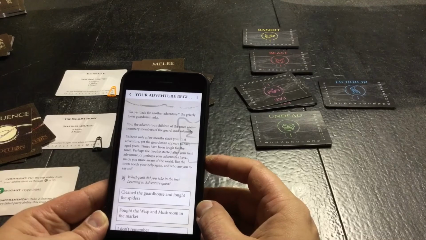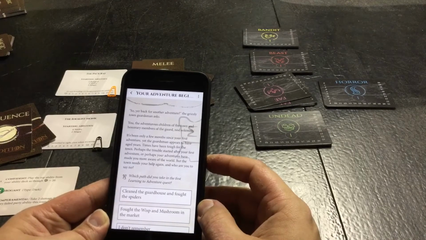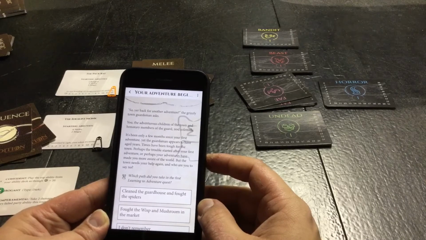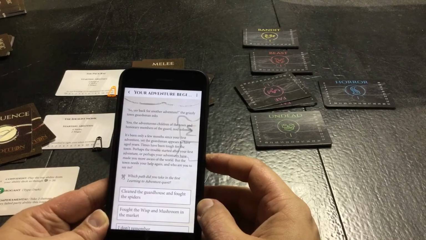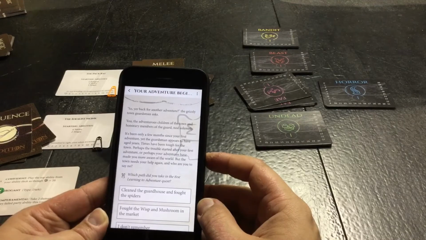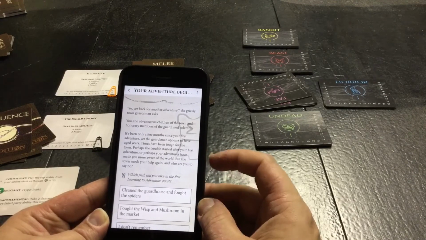So, you're back for another adventure, the Grizzly Guardsman asks. You, the adventurous children of the town and honorary members of the Guard, nod solemnly. It's been only a few months since your first adventure, yet the Guardsman appears to have aged years. Times have been tough for the town. Perhaps the trouble started after your first adventure, or perhaps your adventures have made you more aware of the world. But the town needs your help again, and who are you to say no?